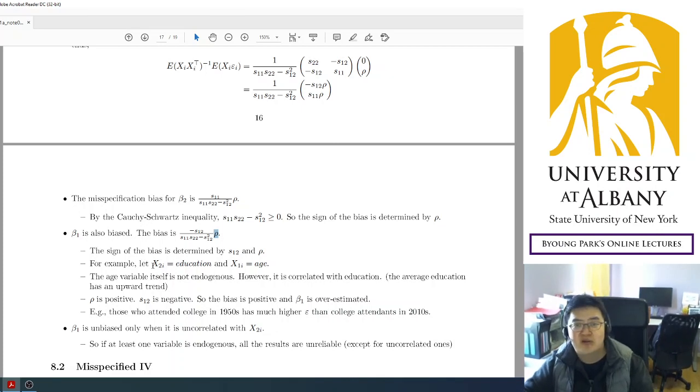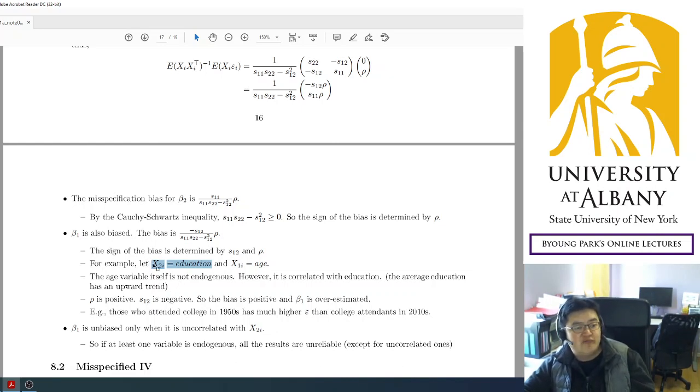We are going to consider the same earnings, education, and ability example, but we additionally include age. So age is innocent. Age cannot be endogenous. It is exogenous. You cannot change your age at all. However, in this case, education is clearly endogenous. So if you do not have any instrumental variable, and if you use the classical linear regression model assumptions, your regression will be wrong. Then how wrong? Which direction is the bias?